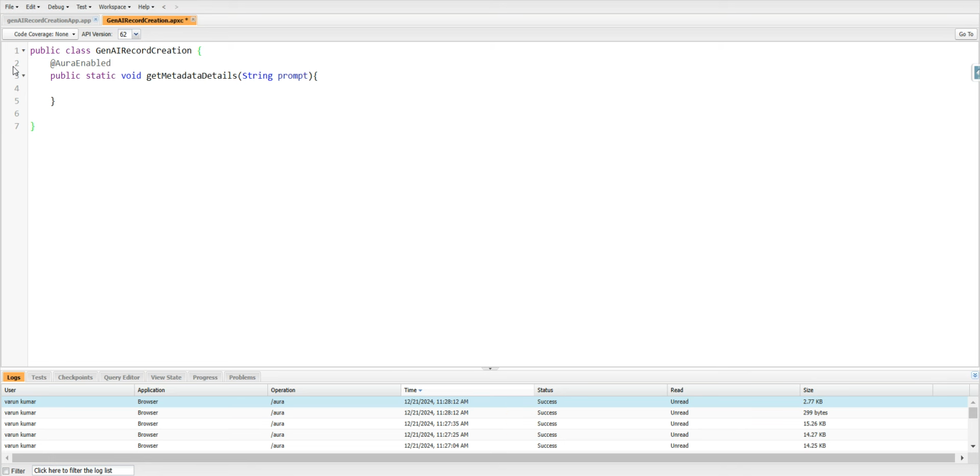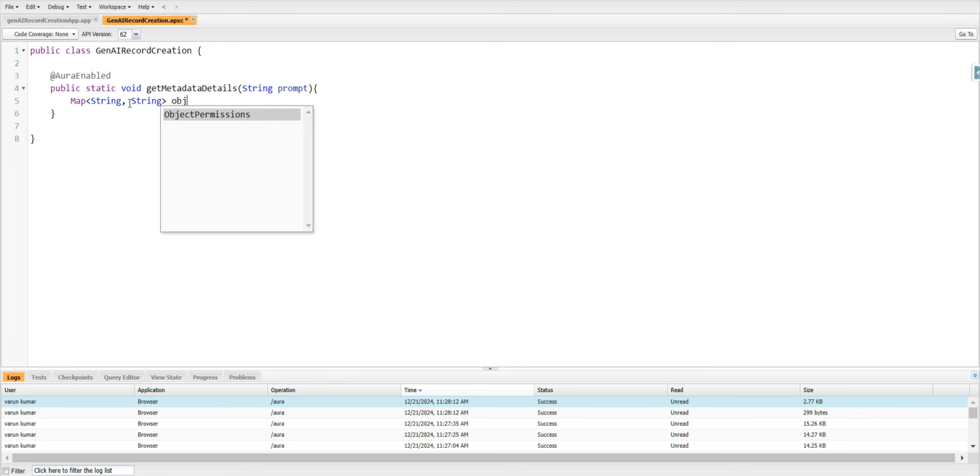before calling the LLM, what we have to do here is create one map. This is of type map of string comma string. I'll call it object API name map, where we are storing the object API names. Inside this, I'm gonna put the label of the object, and this is the API name of the object.